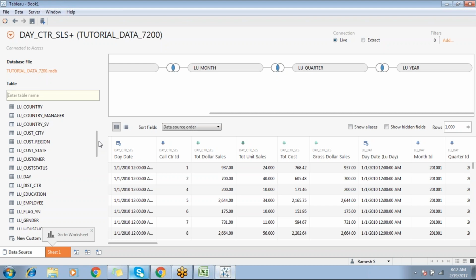And if you can see here, day center sales is a fact table and item month sales is also a fact table. Let's check the data. So gross dollar sales, item ID, month ID, and we have all this. Let's stop here. We do have two key columns. It's a fact table, right? We do have facts and key columns.